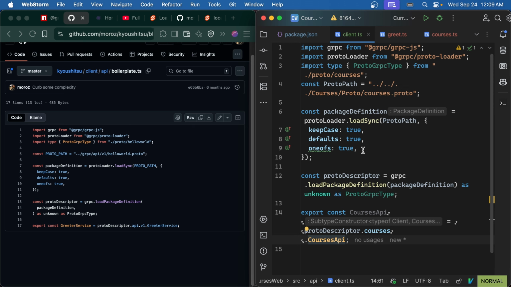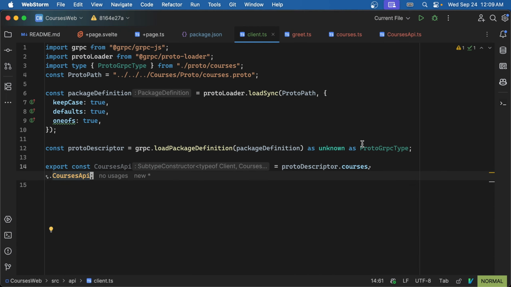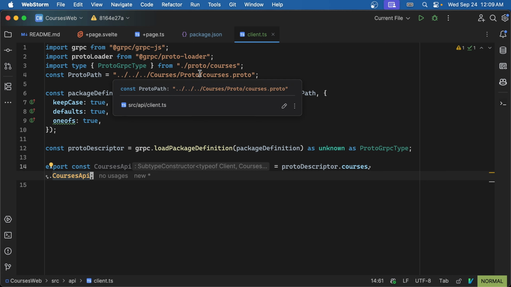And this also means that since we are going to get a lot of boilerplate for every protocol buffer file we are going to build, it doesn't really make sense to split the definition into multiple files, because it's just going to result in a bunch of files to work with. So if we need to split the API into multiple services, we're going to have to do it in a single file.